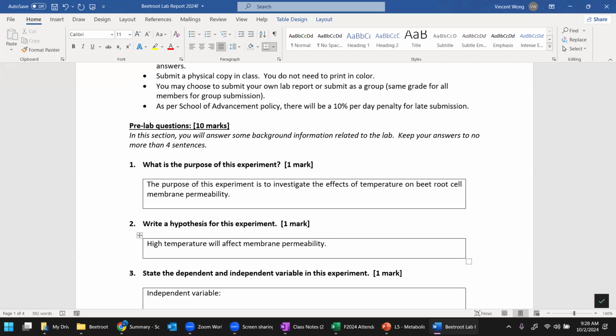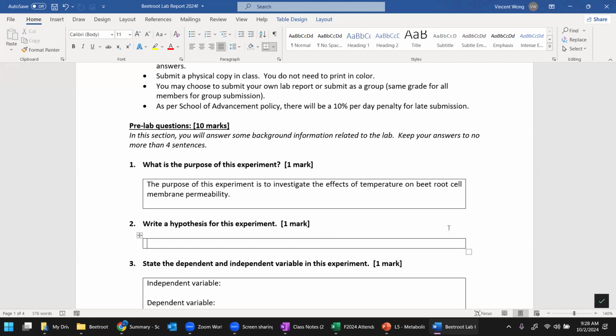Now, only half of you are listening. So make sure you go home and go through these questions and maybe watch the recording so that you can do well on the quiz, on the lab report. Okay. How much is the lab report worth? Do you guys know? 10%. Okay, that's a lot of marks, a lot of free marks that you can get.